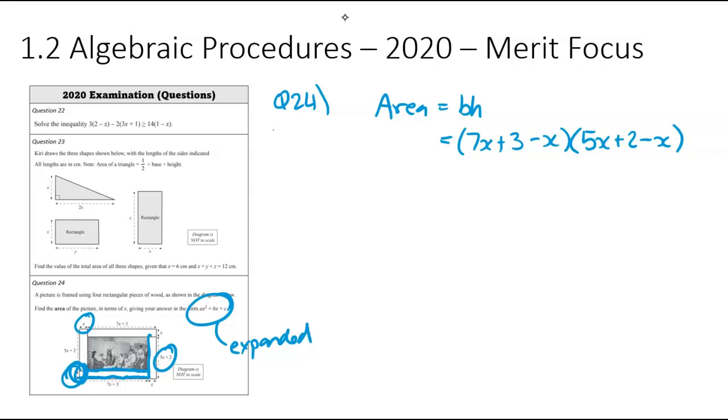That there will give me the base times height of the picture and I'm now going to simplify those brackets. So I'm going to get 6x plus 3 and that will be 4x plus 2. So I've got my expression and this is where it links back to that expanded thing I mentioned before. Just going to expand that there. So that there is 24x squared plus 12x plus another 12x plus 6. And that there gets me to 24x squared plus 24x plus 6.